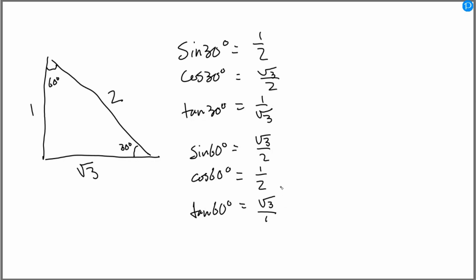Also remember that you should know these in radian measure. So 30 degrees would just be pi by 6, and 60 degrees would be pi by 3. And we also have the secondary trig ratios, which can also be found, but they are just the flipped versions of the primary trig ratios. So you just flip the fractions for the secondary ones.